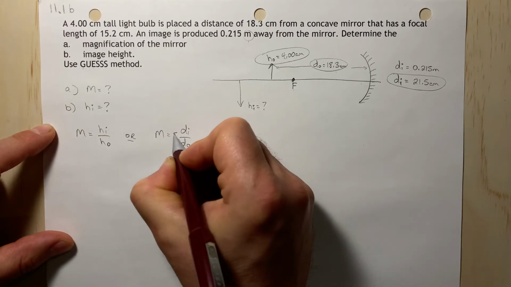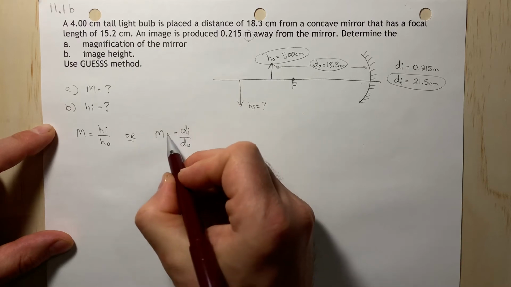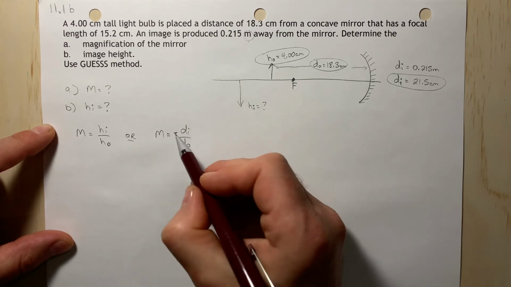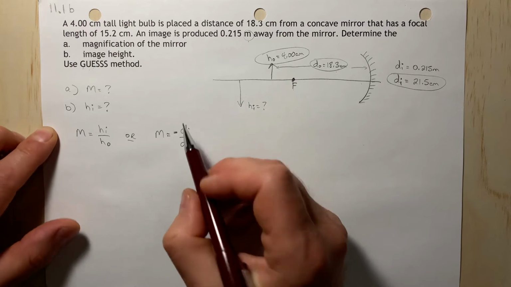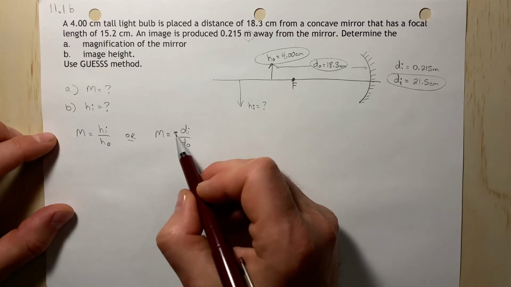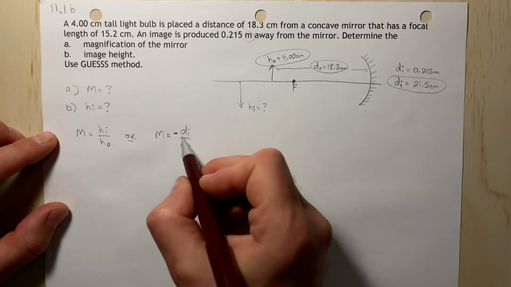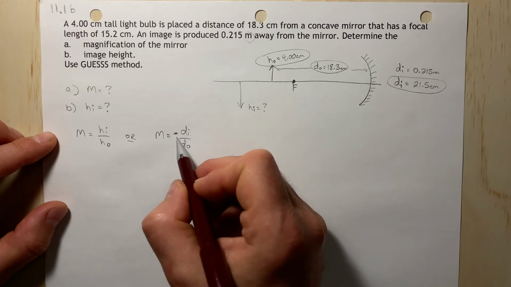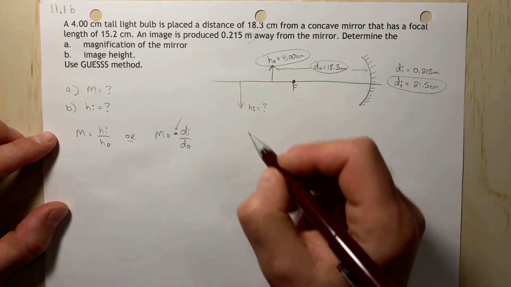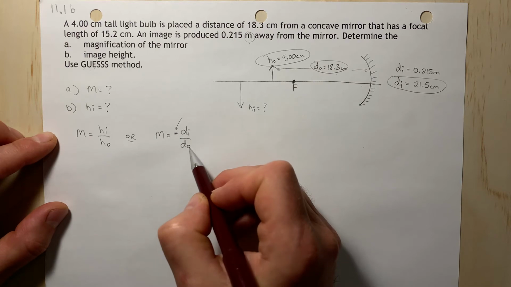And I just want to make sure that we saw this in the note, there's a negative sign. In the textbook, there's no negative sign here. So there are multiple ways you can do this. I'm going to do it the way with a negative sign. That's kind of the standard way. I don't know why your textbook skips that. Okay, so don't miss this negative sign right here. That's part of the equation.